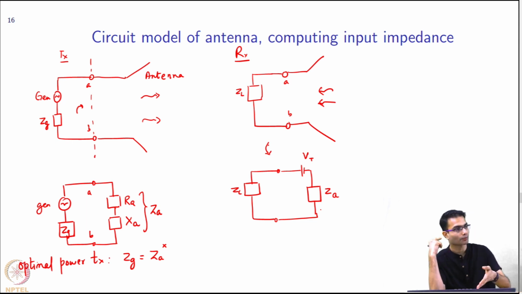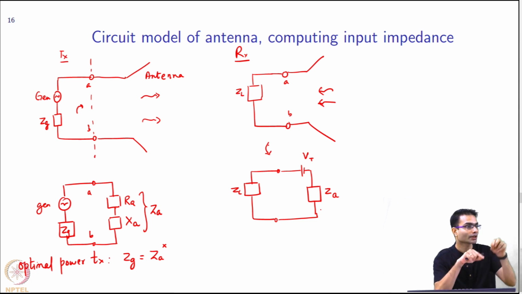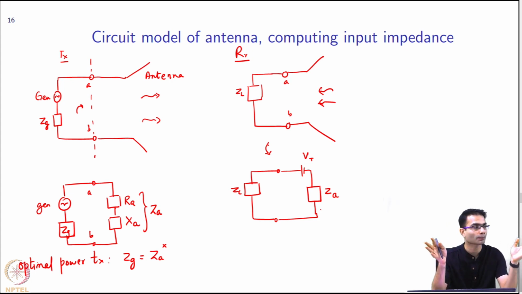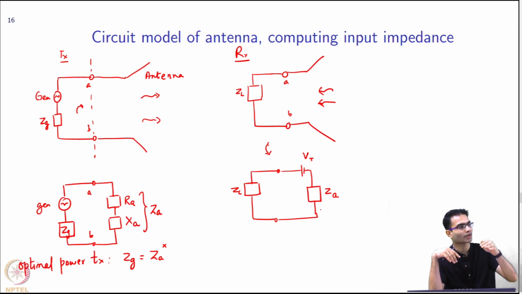Yeah, I've made it into lumped components, but I don't know the value of the lumped parameters. What should I put for the value of RA and XA? It should depend, for example, on the length of the antenna and all of its physical parameters. That means Maxwell's equations and boundary conditions are involved. So there is a large theory of approximations used to calculate these lumped parameters. It will assume sinusoidal current, it will assume linear current, all of these approximations will give you some form of ZA.